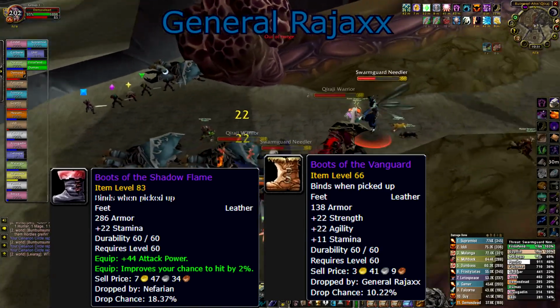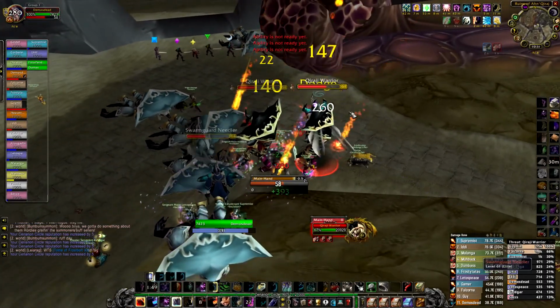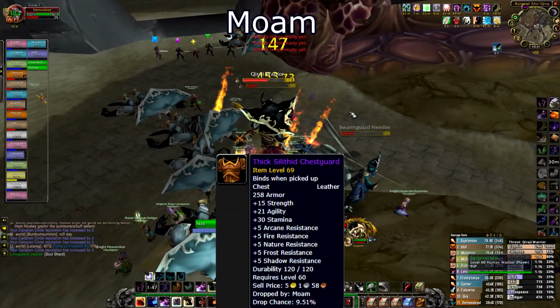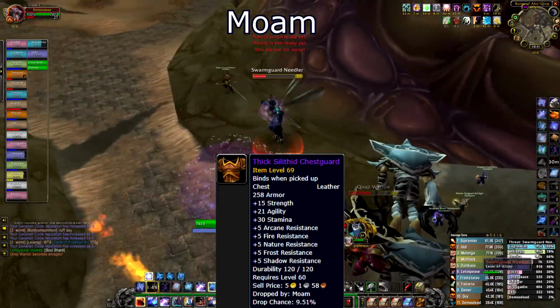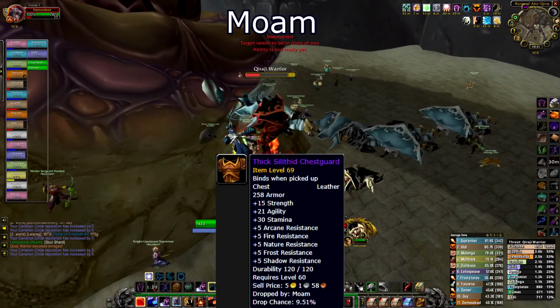Moving on, I don't know how to pronounce any of these names. I'm gonna go with Moam. First up, we have the Thick Silithid Chest Guard.